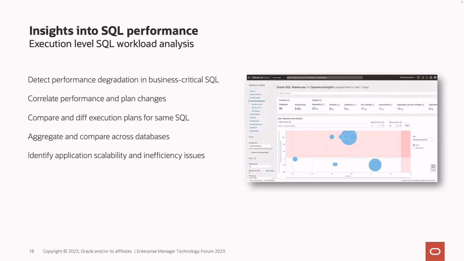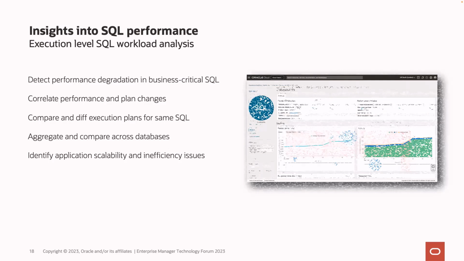All in all, it helps answer questions like, what are the top SQLs based on DB time across databases? Is their performance stable or worsening? Moreover, at the individual SQL level, SQL Warehouse lets you view the number of plans per SQL and gets further insights into SQL performance based on details such as best performing plan, most executed plan, and plan with most IO. These are some of the details you can see as part of Oracle's SQL Warehouse application.